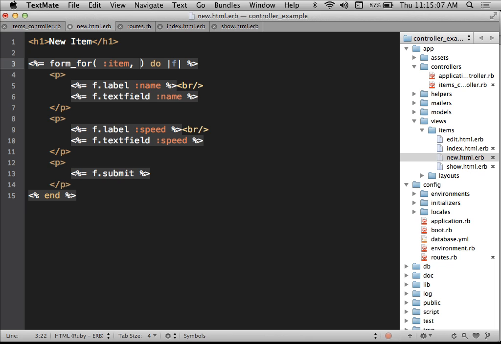Essentially I'm going to say this is a form for an item, then tell it the URL to submit to is an action called create. That doesn't look right. Text field is underscored, isn't it? There we go. Yeah, that does look better.